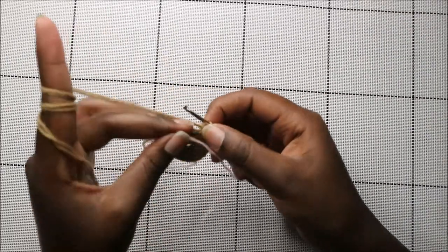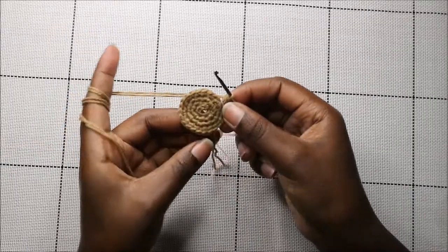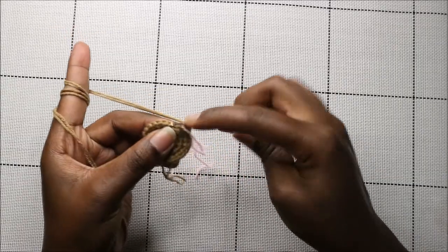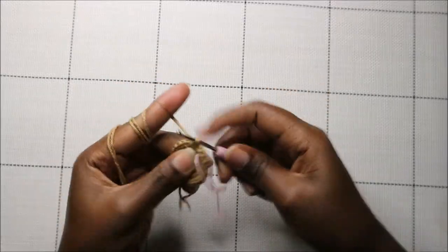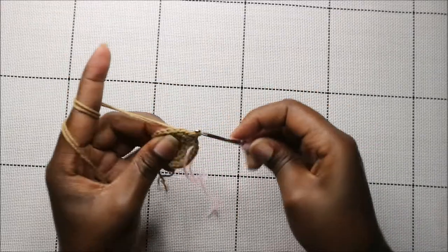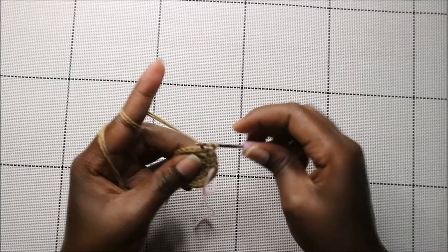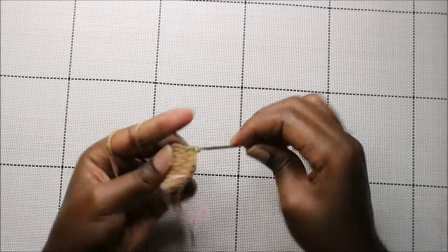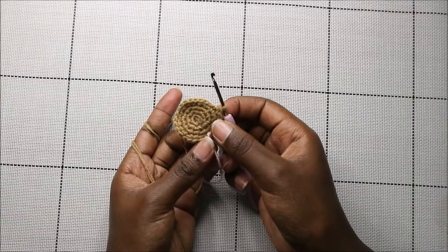Okay, so after that, now in our fifth row, we are going to do single crochet all the way around for a total of 24 stitches. So we're going to do single crochet, single crochet, single crochet, single crochet. Okay, so do single crochet all the way to the end.